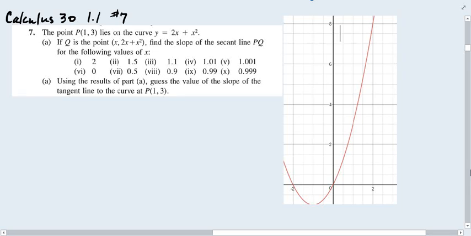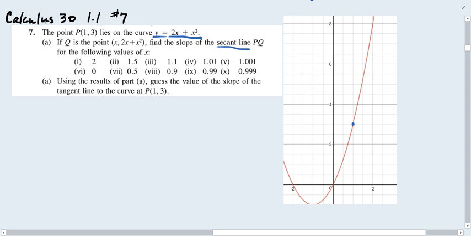Okay, so this question is number 7 in the very first section here, and we're talking about slopes of secant lines. A secant line is a line that connects a curve, or in this case a parabola, at 2 points. Now, it gives you this right here. This is the function of the parabola that you see in this picture right here. I clipped that out for you.